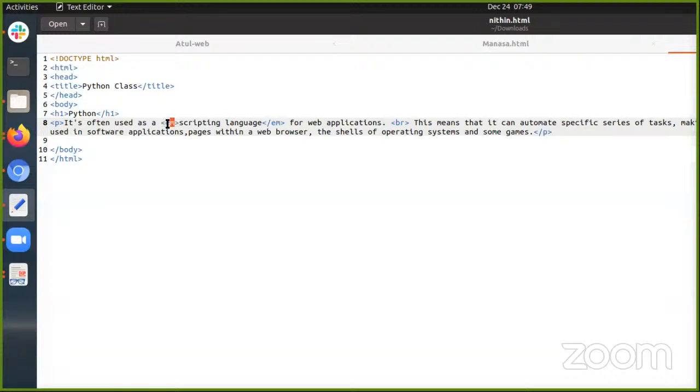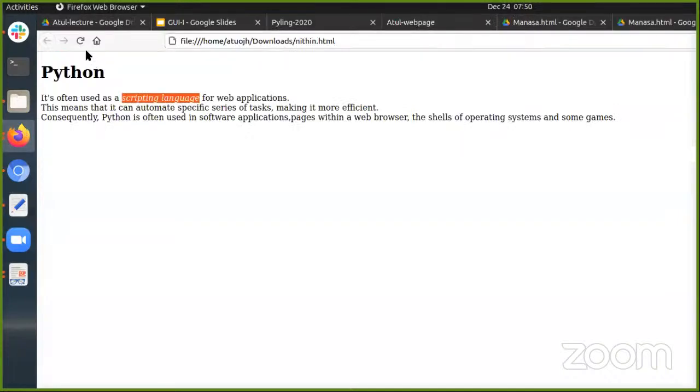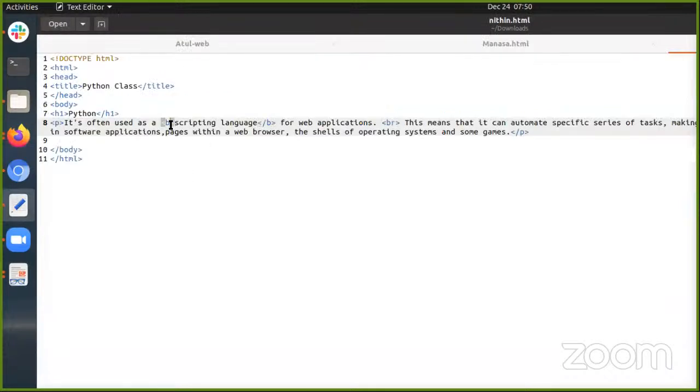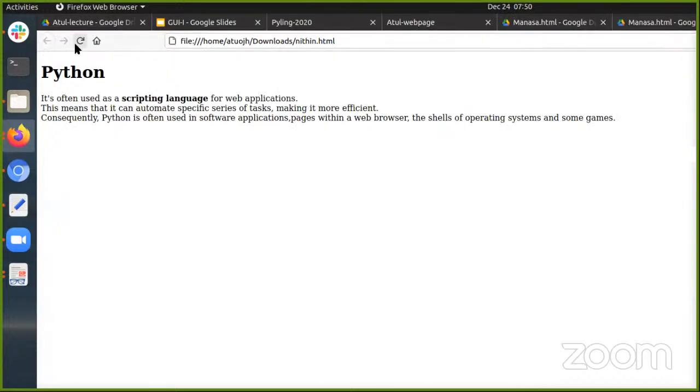And if you want to bold this text, we can use b. Another thing, if you want strike-through or delete, we can use del. So these are different tags for formatting and other uses.